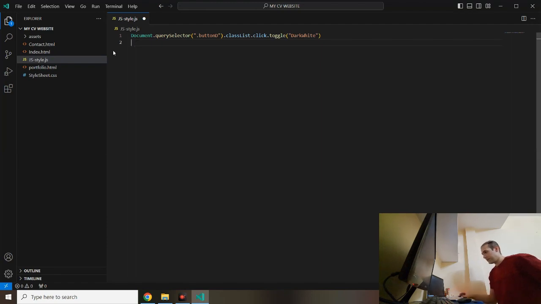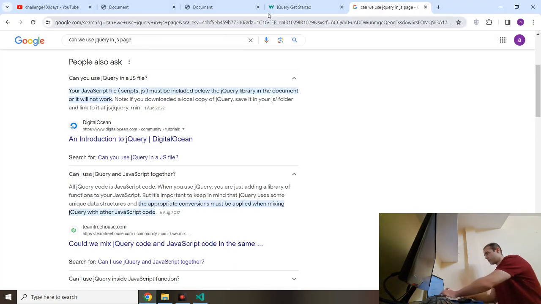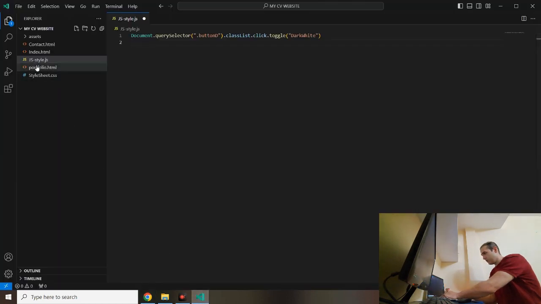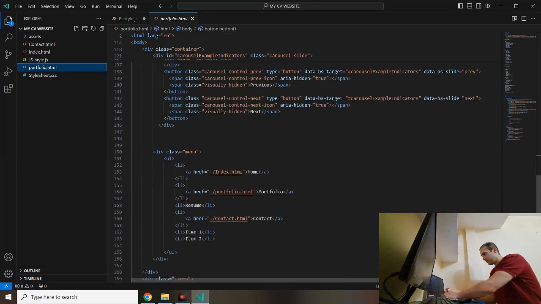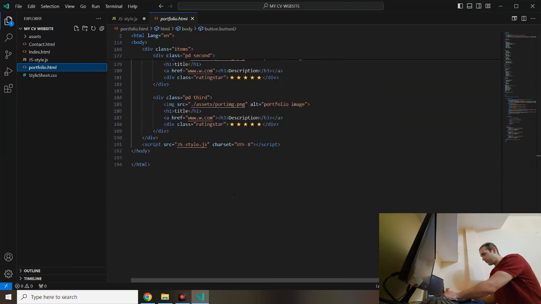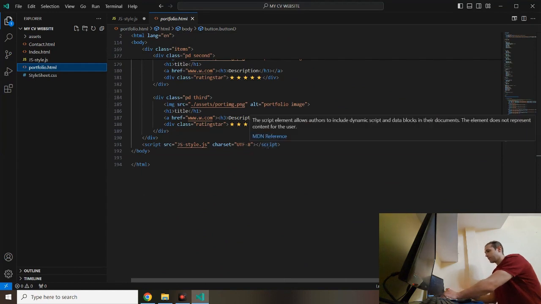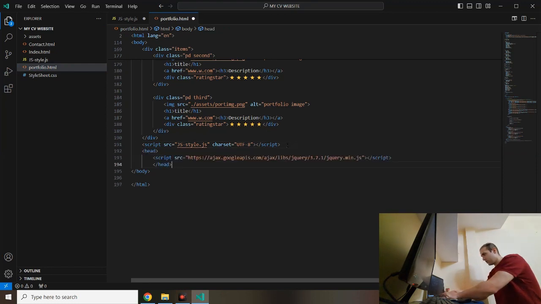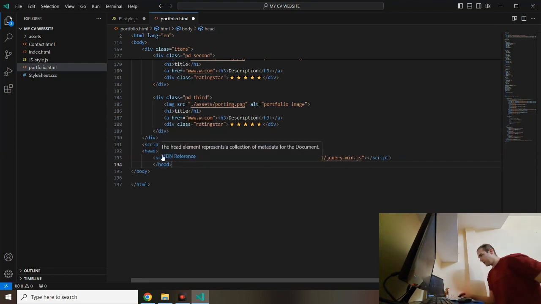And I have to copy this code and paste it right before the JavaScript CDN in the portfolio page. We don't have a JavaScript here, so I am only going to add this code.